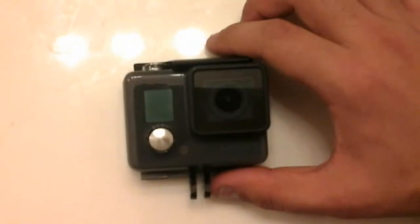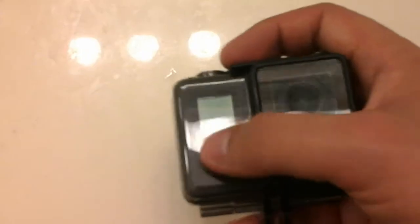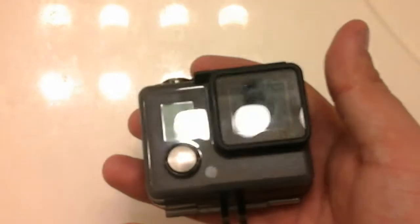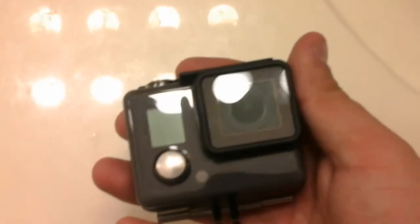I've been having problems with this GoPro. Sometimes whenever I start it, it always acts up. Like, if I were to start it up and go to my settings, it would just shut off for some reason and it doesn't want to turn back on. So what I have to do is take out the SD card and put it back in, and it will show that the SD card has been corrupted or something like that. But luckily my memories didn't disappear or anything, so that's good.